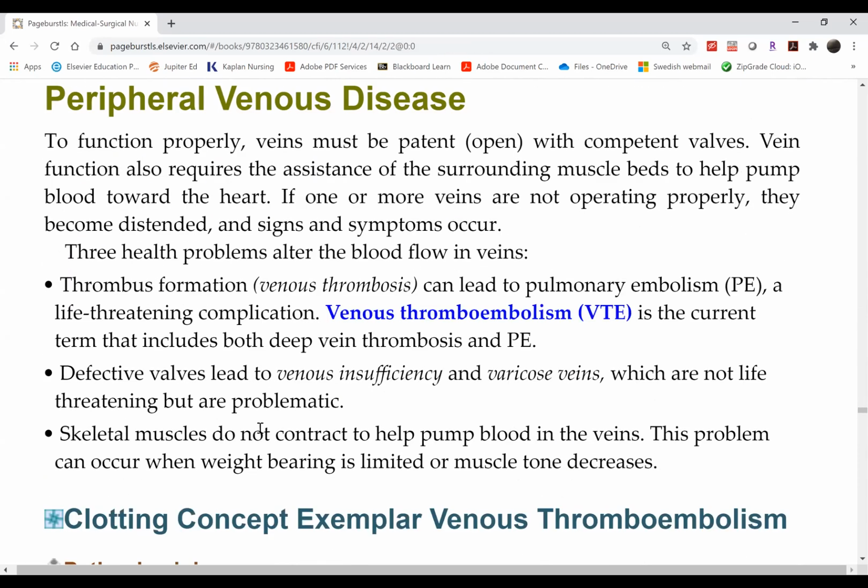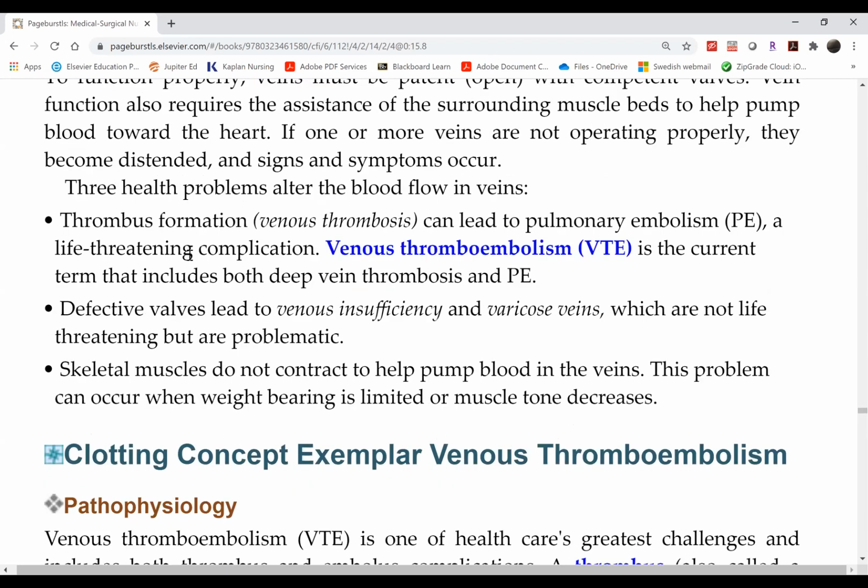Let's go to venous disease now. The only one we're talking about here is DVTs. These are the problems. So you form blood clots, and we'll talk about why blood clots form. The other venous diseases are those with defective valves. Now, our valves: the only way blood returns to the heart is through muscle contraction and one-way valves. So the valves keep the blood from coming back down to your legs.